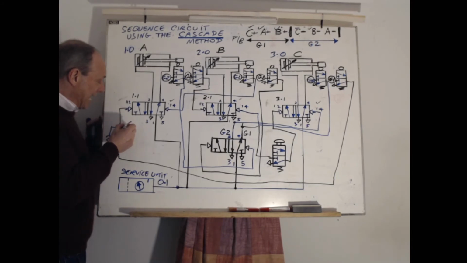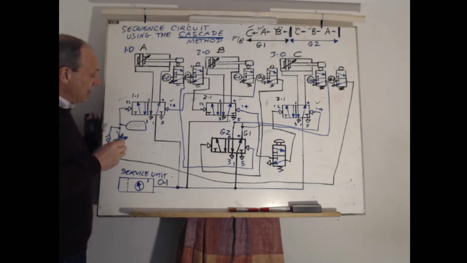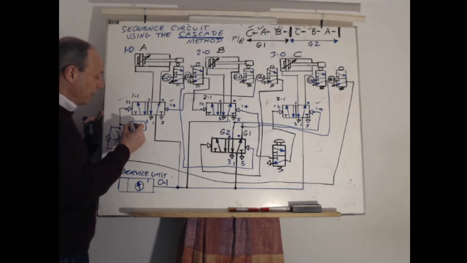So yet again we're going to put on there a receiver, and that receiver will take the restricted air, it will build up the pressure over a set volume, over a set time period, and then it will apply the signal. And dependent upon the volume here and the restriction here, we can adjust this to get whatever we want. And for this example, I'm going to say maybe 20 seconds delay.